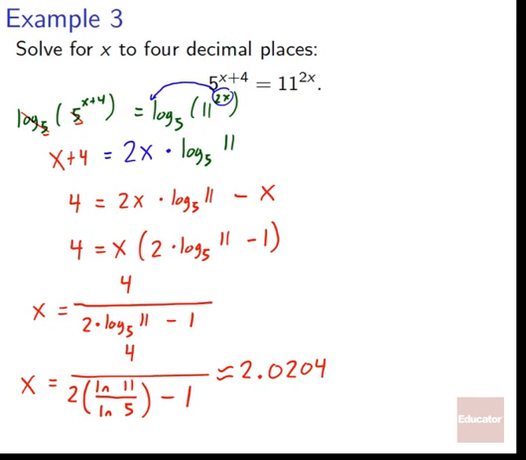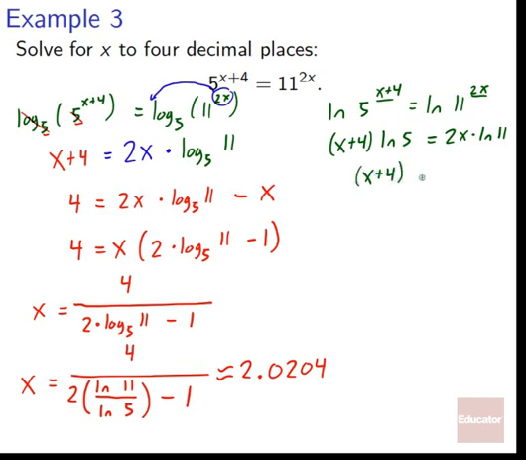So there you are. Another way to have done this would have been to take the natural log of both sides. We could have taken natural log of 5 to the x plus 4 equals natural log of 11 to the 2x, and this would be true with any base. We could be doing this with the common log as well if we wanted. So we can bring down our exponent, so we'll get x plus 4, remember as a quantity because it's the whole exponent, times the natural log of 5 equals 2x times the natural log of 11. At this point we could move the natural log of 5 over, and we'd have x plus 4 equals 2x times the natural log of 11 divided by the natural log of 5. It's over the whole thing, but we can also just compact it into that one thing.